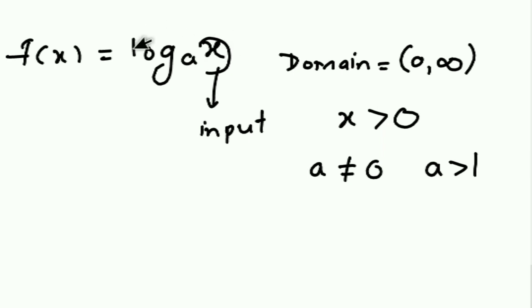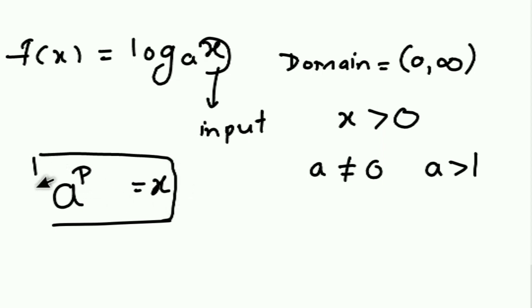This logarithmic function can be written in the exponential form. So in exponential we have this base a, and log of x means this will be the answer when we raise this base to some power. For example, let that power be small p. So a raised to p is equal to x. This is in the exponential form. If we have to write it in the logarithmic form, it will be like this: log to the base a of x will be equal to p, because this base a has power p. Okay.